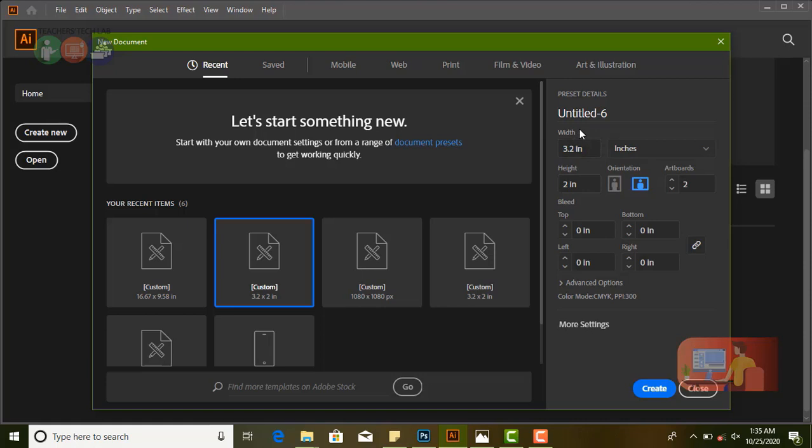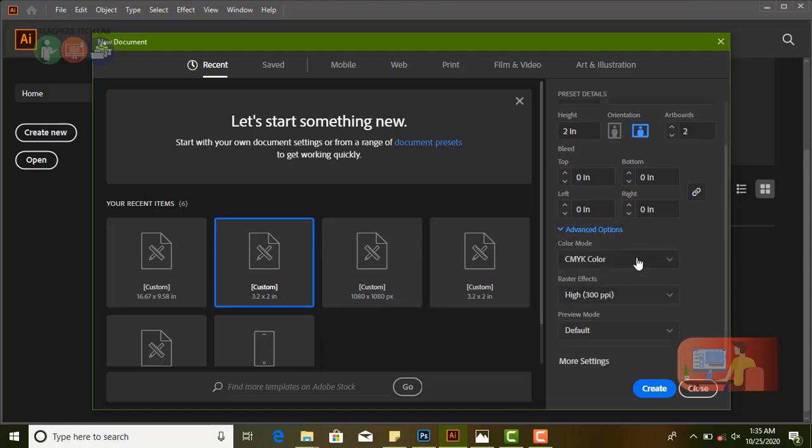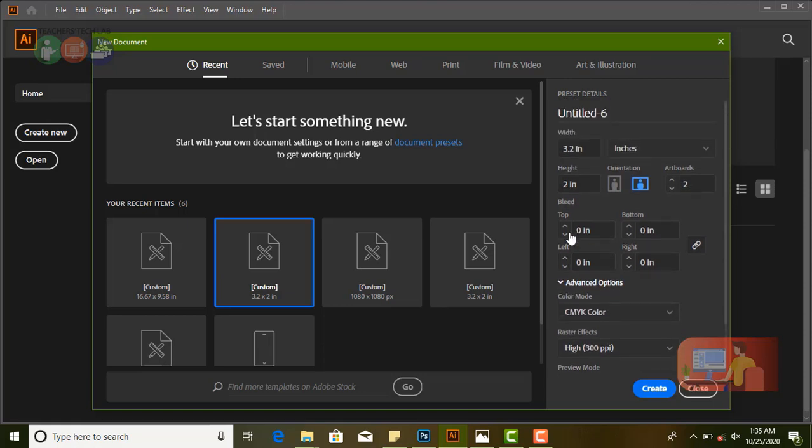Now normally business cards are printed, therefore when we are doing other settings and we come to choose the color mode, we should choose CMYK. This is the color mode for printing documents. Because we want to see the front page and the back page at the same time, we are going to choose two artboards, just like two papers, the front and the back.